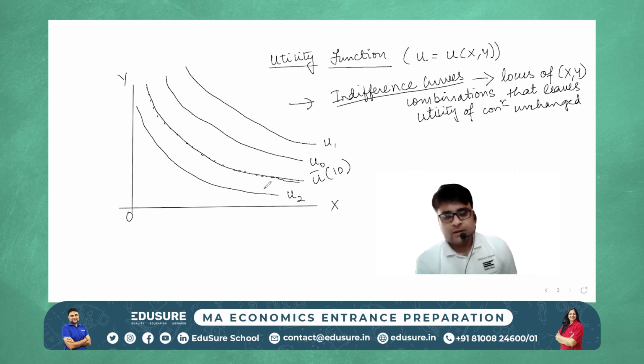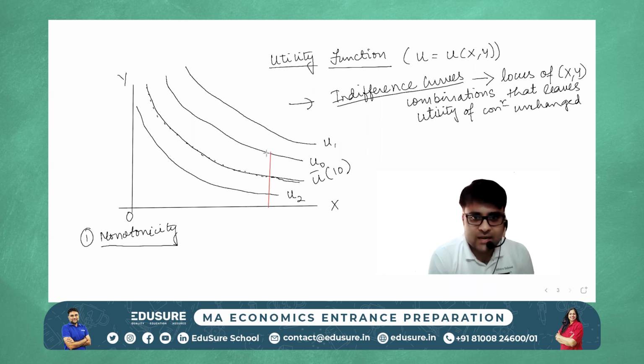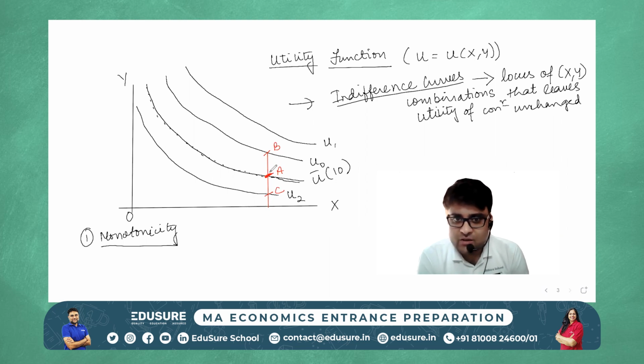Now, with the property of monotonicity, I saw that more is preferred over less. So if I keep my X the same and I increase my Y, the utility should increase. So if I keep my X the same, this is supposing some X and some Y. This is point A, this is supposing point B, this is supposing point C. So at point A and point B, if I compare the two, I can easily see that same amount of X in A, B, and C, but B has more amount of Y and C has less amount of Y. Just by looking at this and thinking about the property of monotonicity, monotonicity was more is preferred to less.